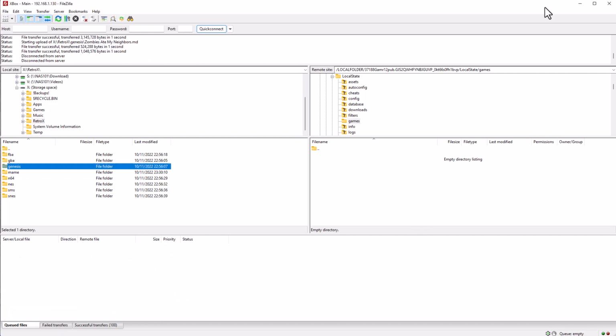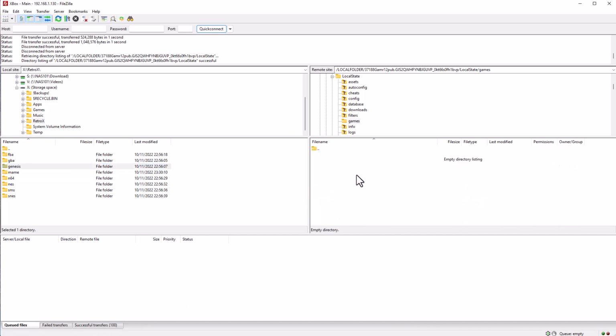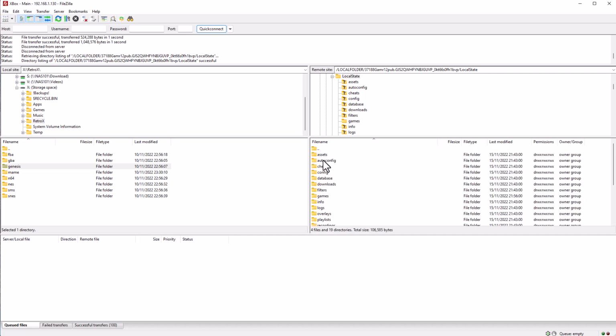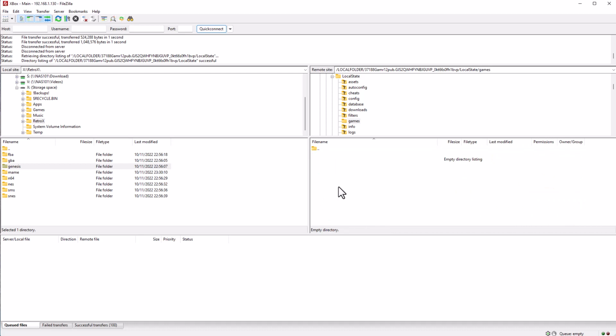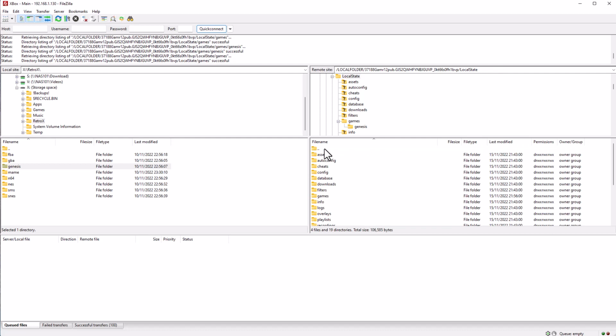So I skipped forward very slightly there, but they've all finished copying across, and then you should see them in the games folder. So just coming out of the folder, go back into the folder. It doesn't always show up first time, so this is me just coming back out and going back in again. But if they don't show up, just right click and refresh, and there we go, it pops up now. And then open that just to double check, confirm there, and there's roughly the top 100 games that are compiled for Mega Drive.